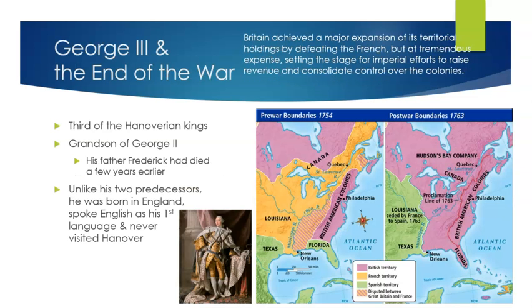Back to the war — for the most part, the war went very badly for the British and the Americans. As the war expanded into the larger global conflict of the Seven Years' War, the British implemented policies that proved quite unpopular with the colonists. First, the British practiced forced impressment of American men, making them join the ranks of the Royal Navy. Second, throughout the war, the British quartered troops in colonial homes, and if anyone resisted feeding and housing the soldiers at their own expense, they would be threatened with violence. But then in 1760, King George II died, and his grandson George III took over. This young, headstrong king was determined not to just reign and let Parliament and his advisors mostly run the country, but instead George III wanted to truly rule his empire and to win this ongoing war.